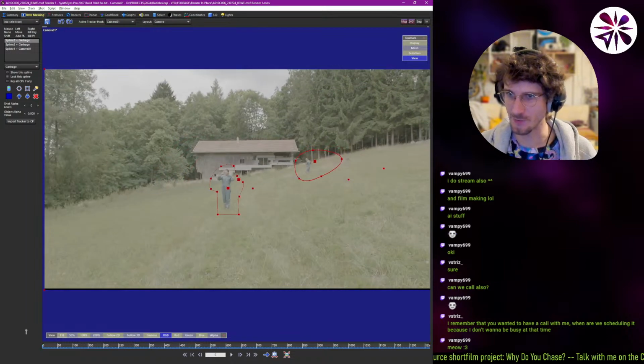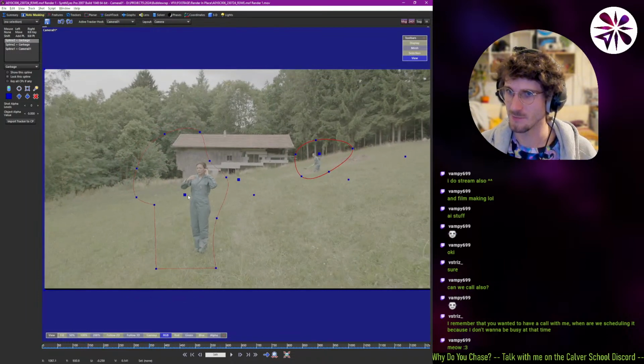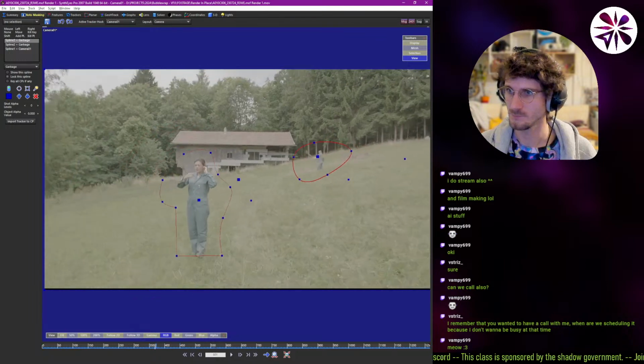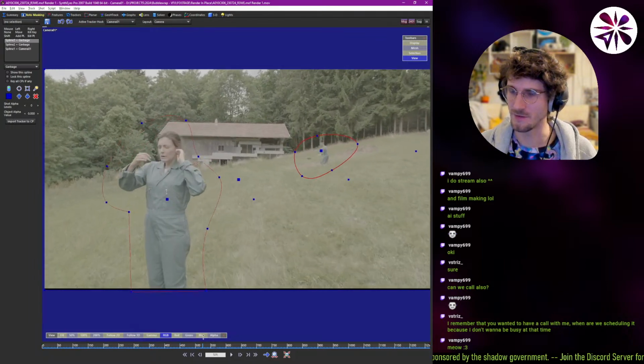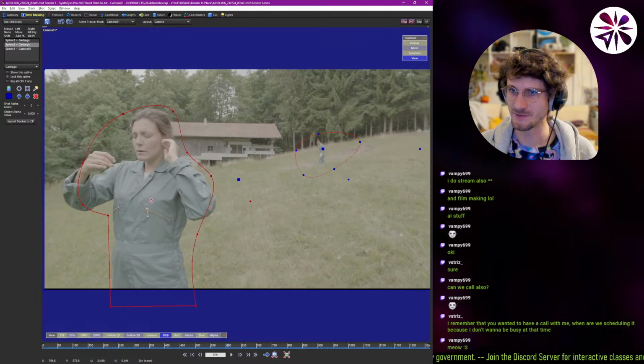Okay, and then let's just scrub through it and adjust it wherever it needs to be adjusted. Here it definitely needs to be much smaller. Okay, it doesn't need to be perfect, it just needs to make sure that we don't track any movement outside of the camera movement.